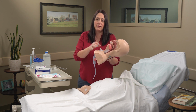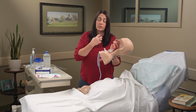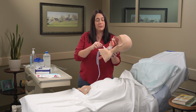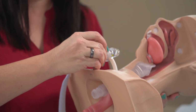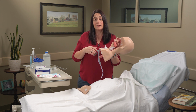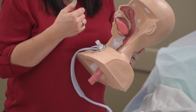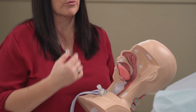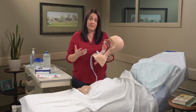So without this, that hole or that incision that was created, that ostomy site, would begin to try to close on its own. So the device has to be left in place to keep that site open so that person can continue to breathe. So that's all it is. It is as simple as a straw that's placed into that person's trachea to help them keep breathing and keep their airway open. There are times when a person will have a tracheostomy placed and the issue up above in the airway that was causing the problem will resolve itself and the tracheostomy can be removed and the site can close up. There are other times when the person will need that tracheostomy for the rest of their lives.